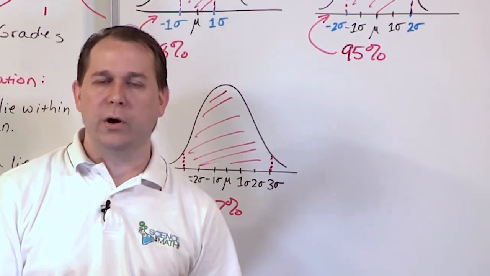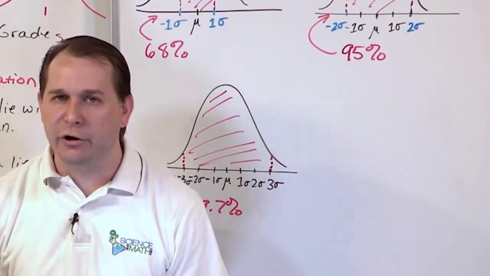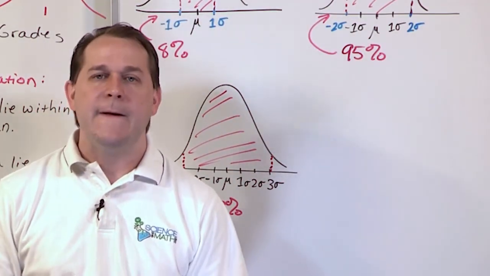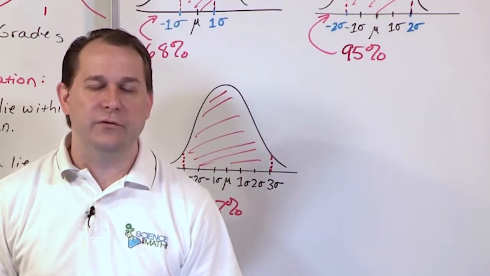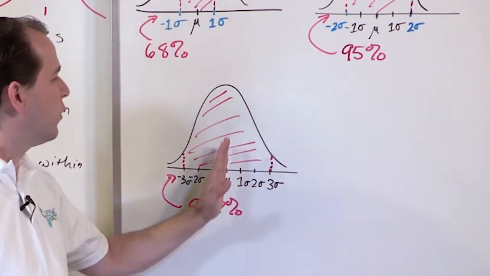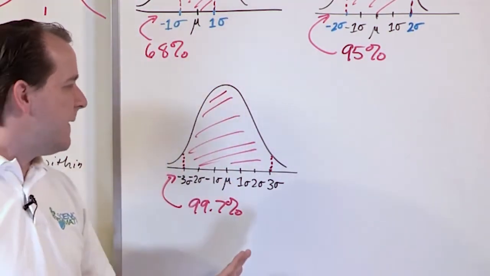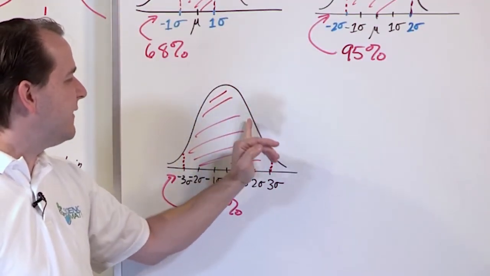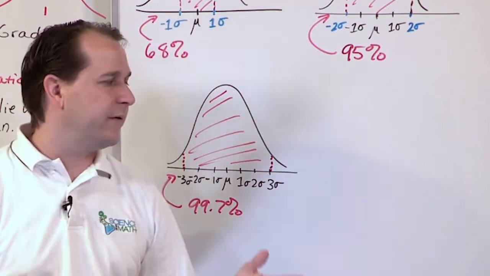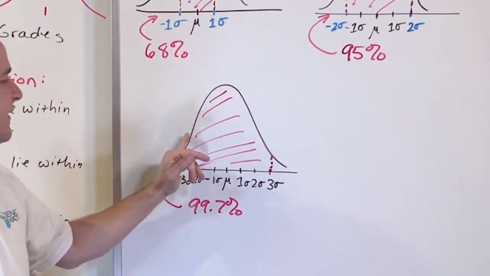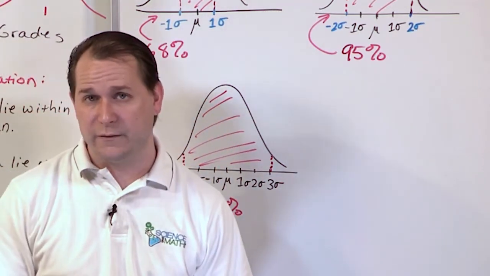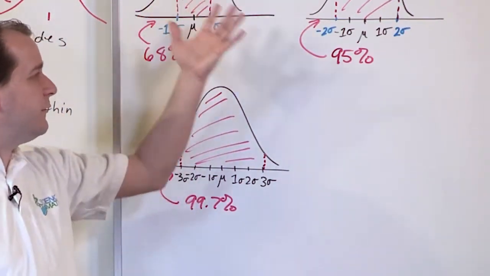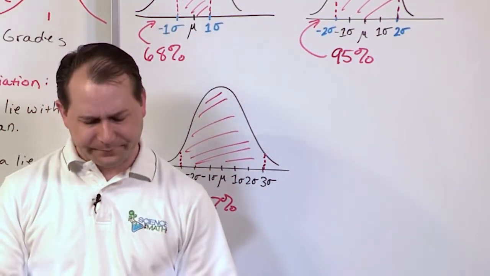Some are going to know more and some are going to know less. So we're not arguing that it's random when they take an exam. But if you take an exam with enough students, you're going to find that most of the students are going to land here around the mean. Some are going to do better, and as you go up in the grades, less and less students are going to score those scores. And if you go low in the grades, less and less are going to score those. And these standard deviation empirical rules apply.